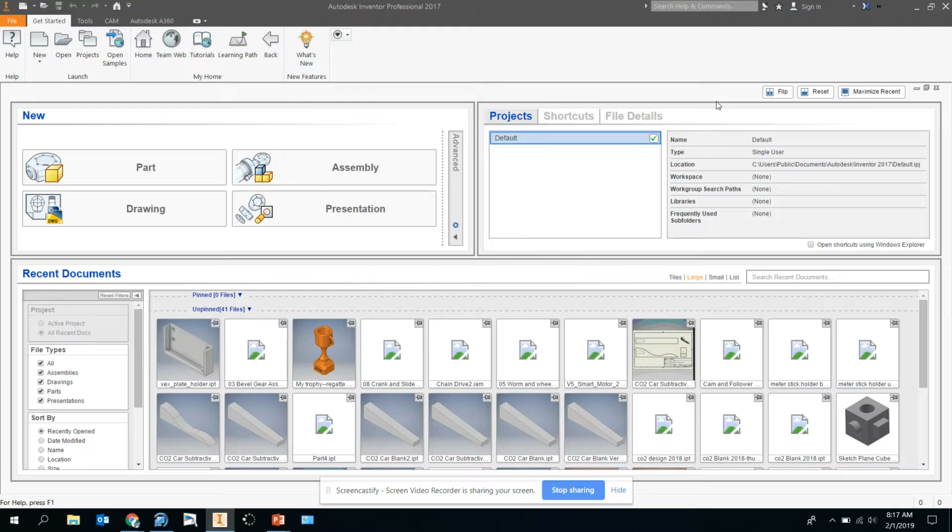So once you have Autodesk open, this is your home page. You can return here anytime. I'll show you how to find this. You can see below, I have lots of files that I've worked on before. You won't have those because you haven't created anything yet, unless you already designed a part and saved it in a place that the computer can recognize. So what you're going to do first is click on New Part.